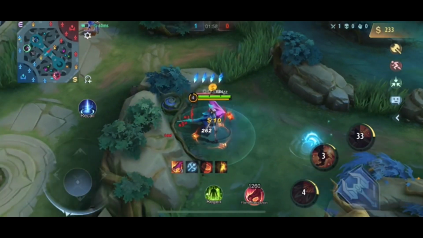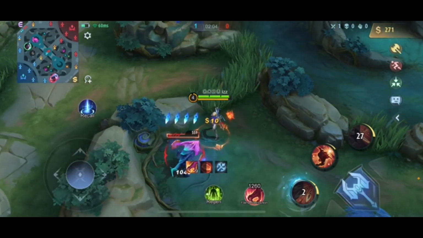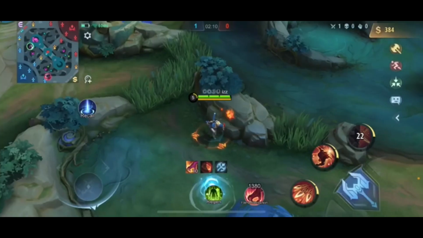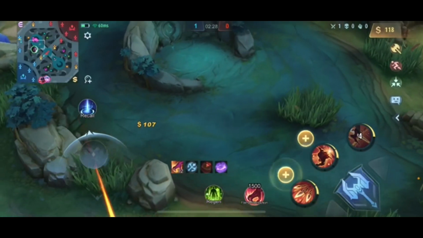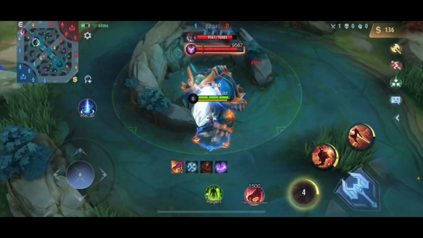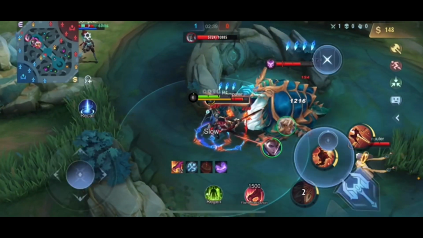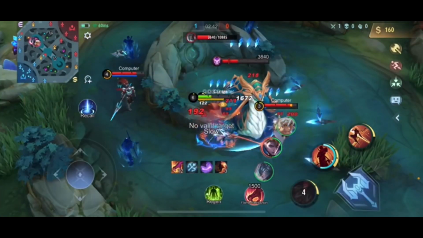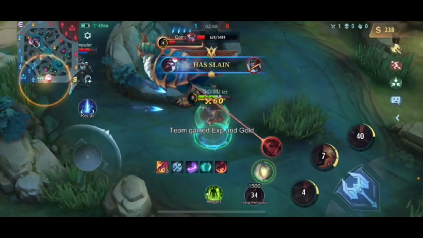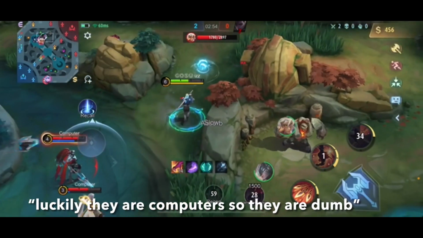I suggest to not take the blue first and steal the turtle away, because they will auto go to the turtle. Okay, you know what, maybe I should take first. Alright, now I'm taking it. Might as well just take it now. Alright, here it is. I get the Alu, I might be dead here. Okay, luckily they are computers, so they are dumb.